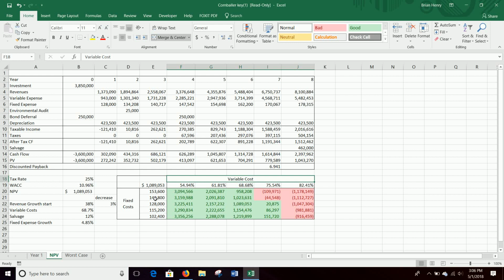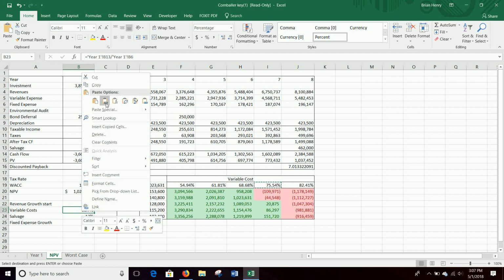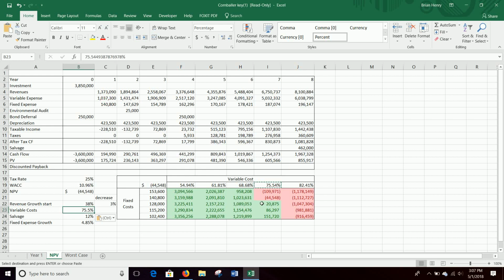But you can see then if I plug any of these numbers in, so if I change this to 148,800, and I change variable costs to this number right here, so I copy this and put it in here, paste special values because again it's calculated, it should give this 44,548.